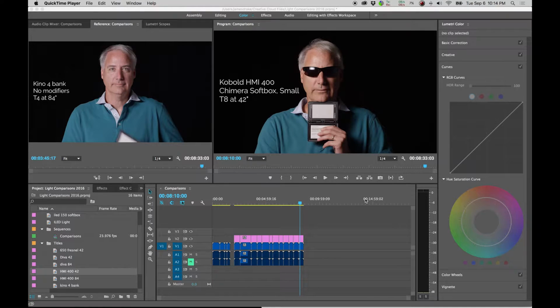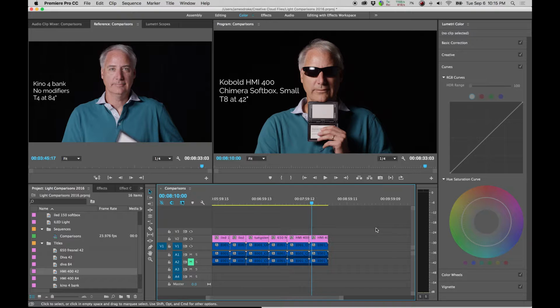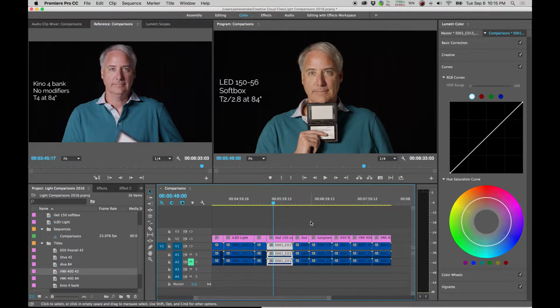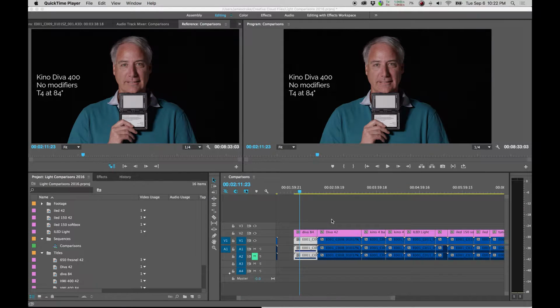One of the differences in some of these lights is that two of them had softboxes: the Cobalt 400 HMI and the ILED 150 softbox. The reason is that I would never use them bare bulb on a subject. The 400 you might use as an edge, or you would blind your person. It's just too much light, and this LED was designed to work with a softbox. My purpose was to use the light practically. So let's start by looking at these Kinos.